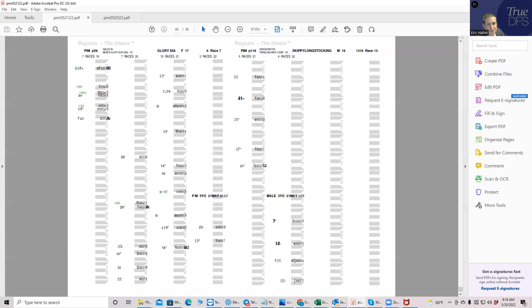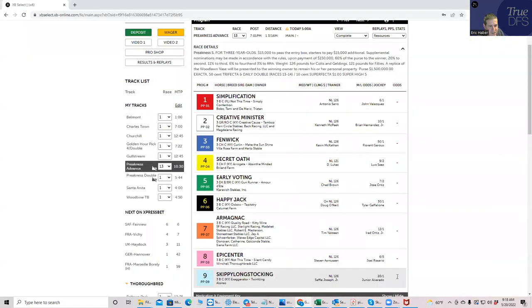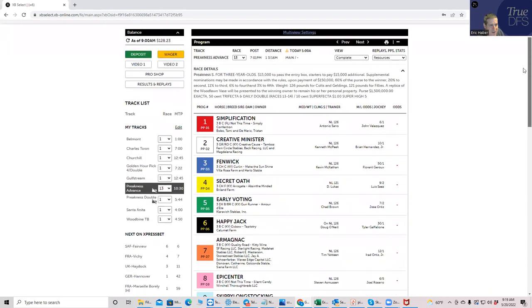So this is going to be the key in this race. This is what you play horses for. This is why you gamble. And Skippy Longstocking at 20-1 is just something you have to keep. Is there anything wrong with the eight? Nope. Is there anything wrong with the five? Nope. Four is okay too. But this is what I'm doing: key Skippy Longstocking and lose most of the time, but not enough of the time where you shouldn't be betting.